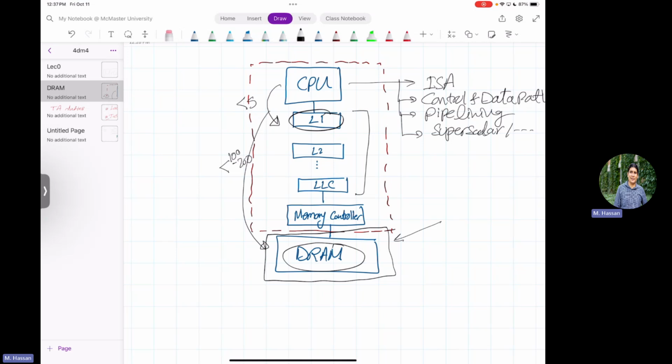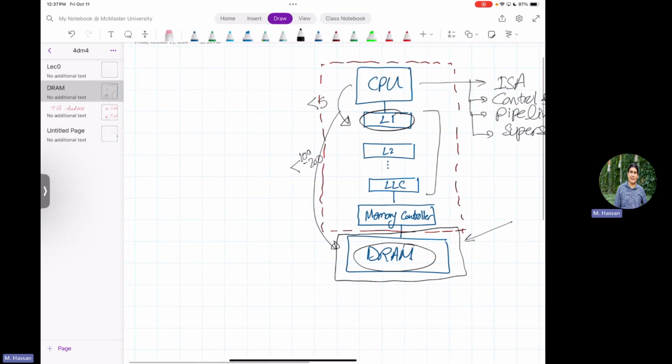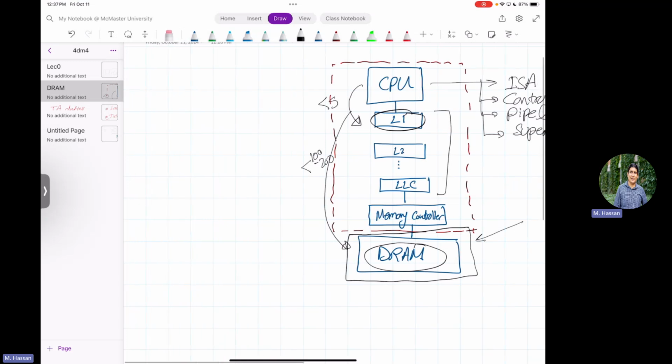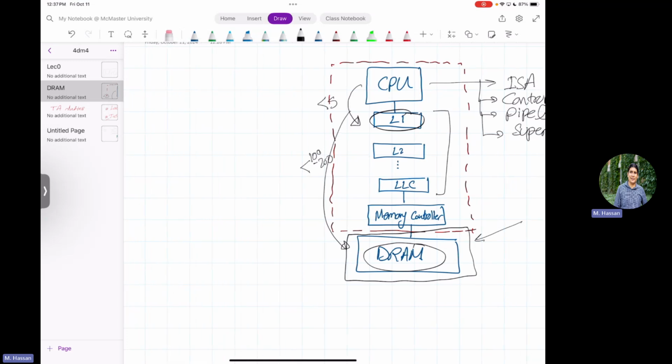So this is with regard to DRAM as a black box, how does it fit within our memory hierarchy and our system as a whole? So what are we going to start in this lecture? And most of this we already discussed. What is new to you is, okay, what is DRAM? What is it composed of? What is the internal architecture? And how do we serve requests going to the DRAM? Good?